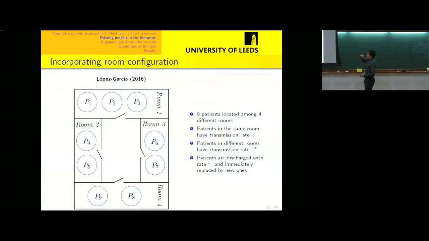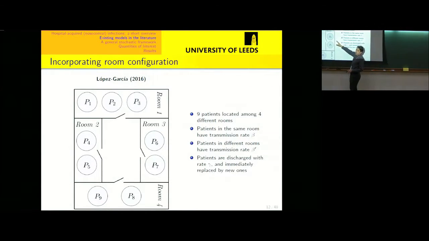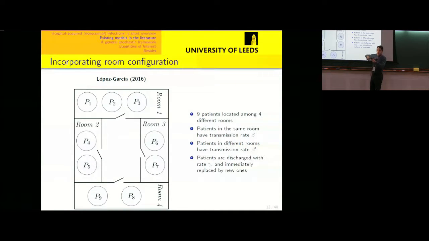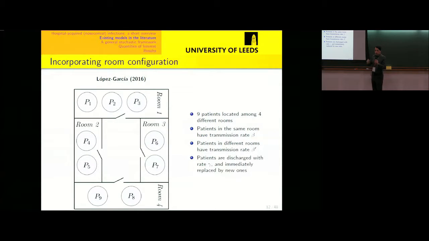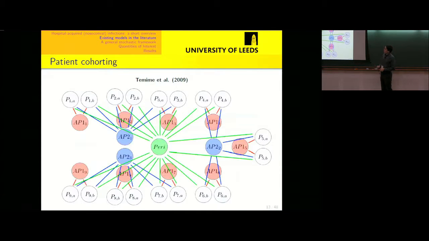Another example of incorporating, so potentially you could try to represent here that if a healthcare worker is treating patients in the same room, then because the healthcare worker is a vector, they are sharing the same healthcare worker, so they should have a larger transmission rate. If you really want to include the contact network structure between healthcare workers and patients, and you really want to do that, something like this could work.